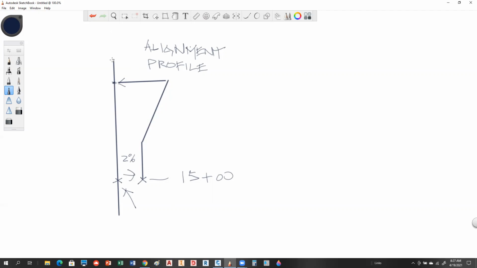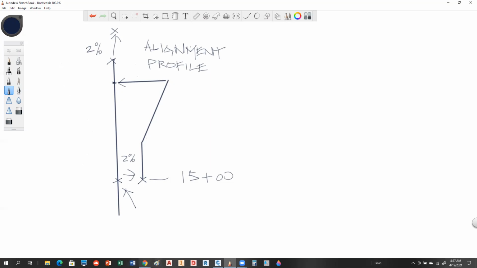At the end of the cul-de-sac, we're right here, we also are going to hold 2% down because we want drainage away from the cul-de-sac itself. So I can get the cul-de-sac elevation, and then I can get this elevation. So what I did was build a profile that went from here to that elevation, and then it goes back from that elevation to that. So what we're doing is warping it, okay? And there's a lot of different ways you can warp it, but that's kind of what's happening.